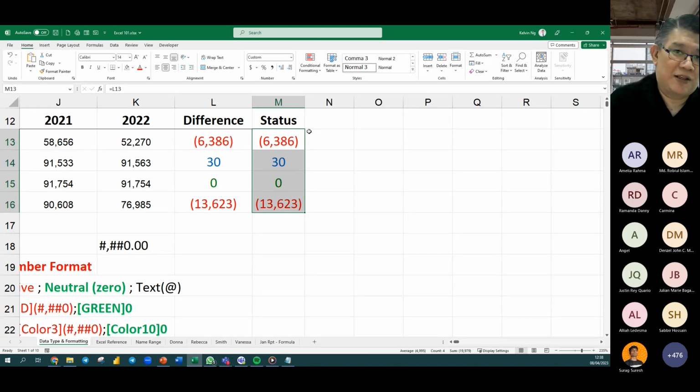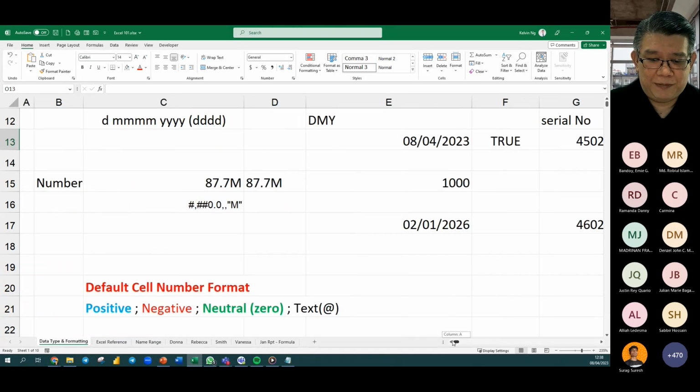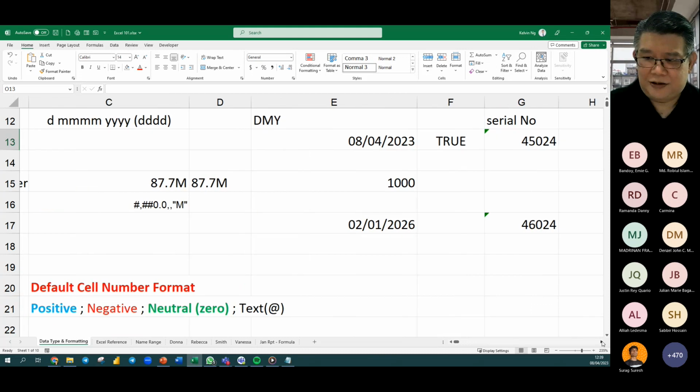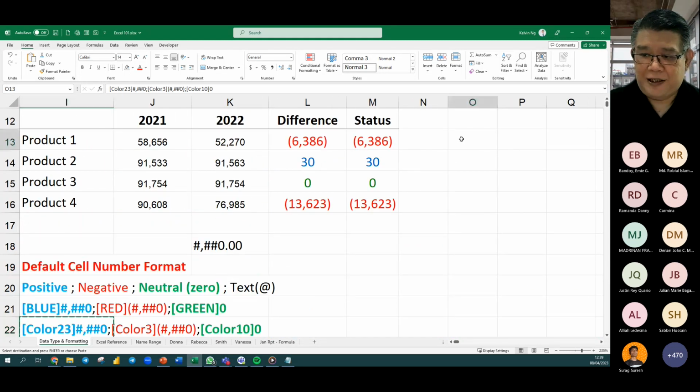Whenever the number is positive, I would like to show an up triangle. When it's a negative value, I want to show a down triangle. Whenever it's zero, maybe I want to show a heart shape. I can do that. So I will write it out here first, then copy and paste it inside. Sorry about my movement on the screen. I'm going to take this one, copy, and paste it here.